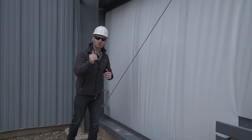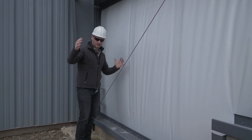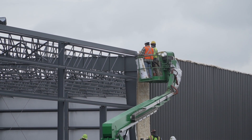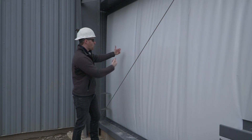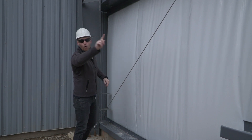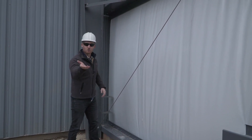Now that we're inside, we're looking at our sheathing and insulation detail. When installing the insulation, we take these rolls — they come out in 36 by 24 foot rolls. We'll put a screw in the top to hold the insulation, then take our 36 inch sheet of sheathing and put it over there. We have a screw detail we'll show you outside. We connect to these purlins that go along the whole length of the building at six foot intervals. The guys will go through, find their spots, snap lines, and screw it all through there.